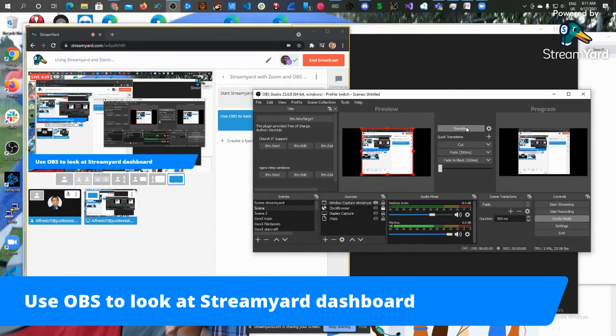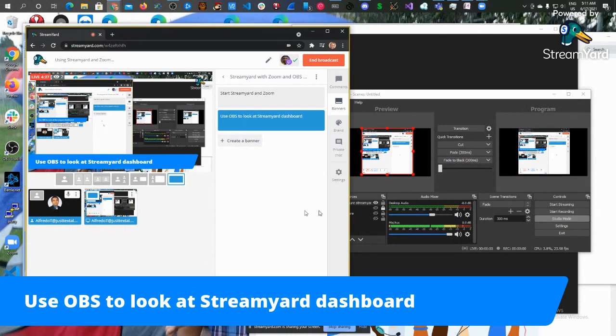But in order for Zoom to see it, before we give it to Zoom to see it, the next step is crop in OBS, crop only the produced window, if that makes any sense.